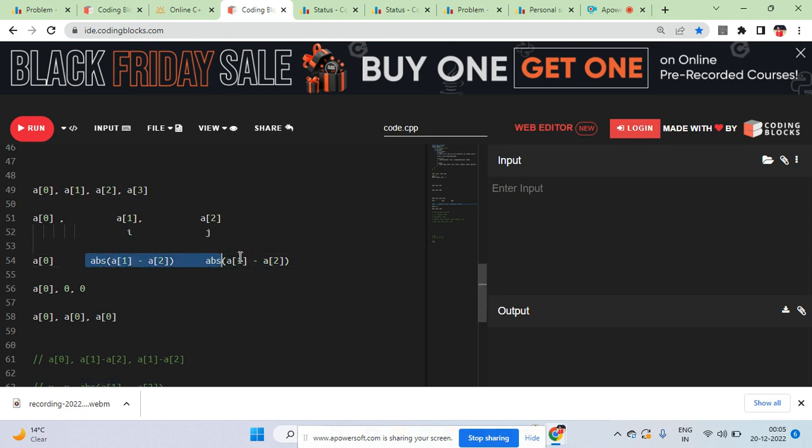Now what you'll do, you will apply the operation again, considering the same i and j. Just these two elements. Now the difference between these two is 0, so this will become 0, and this will become 0, because the difference between these two is 0. Now if you perform any operation between, maybe let's say you consider this operation, the difference between a0 and 0 is a0, and a0 into 3 will become a0.